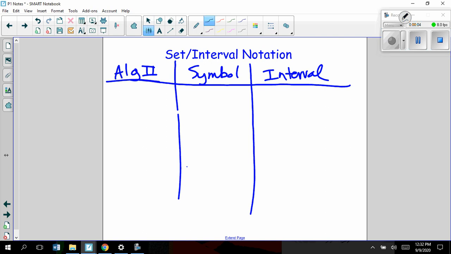What we're going to talk about is something called set and interval notation. So you have those graphics on your guided notes, but let's connect to what you have learned before and what we're learning today. So in Algebra 2, you would have these symbols that were like greater than, less than, or not equal. If you put that on a number line, so let's say it was like not equal to 7.